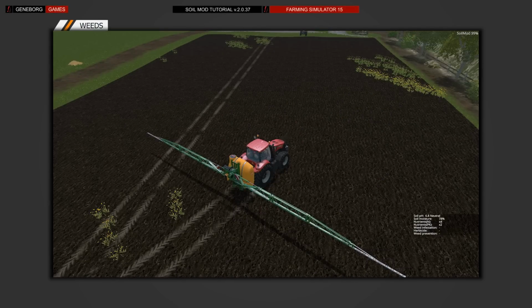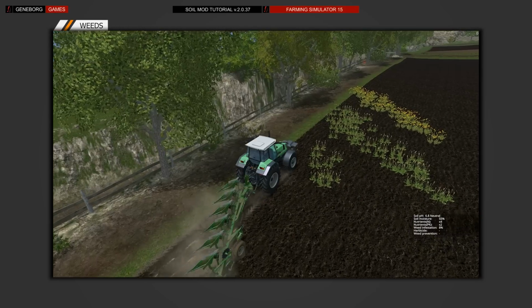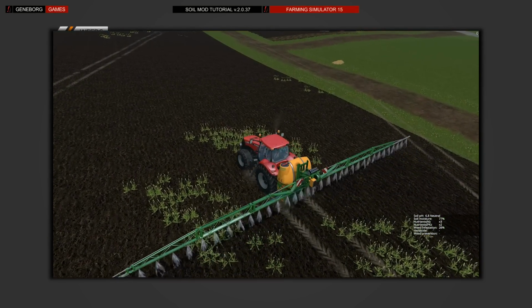The soil mod adds unwanted plant growth to the game, meaning weeds. Weeds do not grow continuously, but only on certain points on the field, thus disturbing the uniform soil composition and becoming a nuisance very fast. Weeds consume N nutrients and moisture, and this over long periods of time. The easiest way to remove weeds is to work them into the ground with plows or cultivators. Of course you can also use chemistry, meaning herbicide.